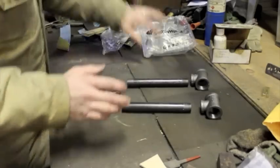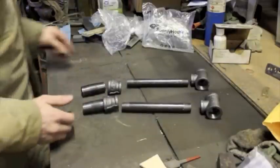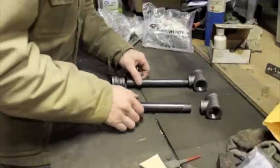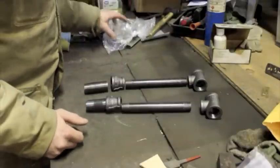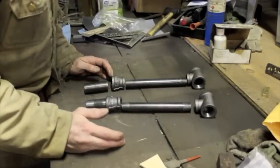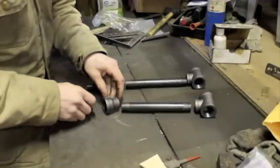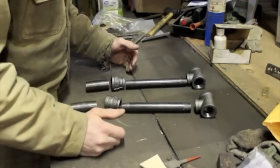The type of burners I'm going to be making are called atmospheric or venturi burners. This particular design is what's commonly known as the Frosty T burner, because there's a guy who goes by the handle of Frosty on some of the forums who designed this, and lots of other people have replicated it. There are actually some videos online that you can go watch, which I did, to help you understand how to put this burner together. Before we get into the actual burner itself, part of what I learned is sort of how these burners work.